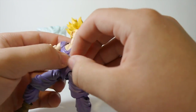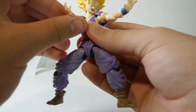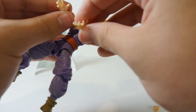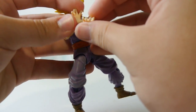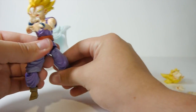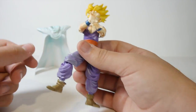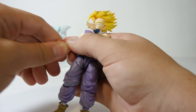I did it real quick, and it's not very good, but I'm sure if I tried, I could get it. It's kind of hard to get the shooting pose, because his hands don't really stretch across his body that well. So I guess if you bend him a little bit and you push and you tug on things, I guess you can have it like that. Yeah, that doesn't look too bad. So the articulation is absolutely fantastic. Just for some poses, it's a little bit hard to get it into some poses.